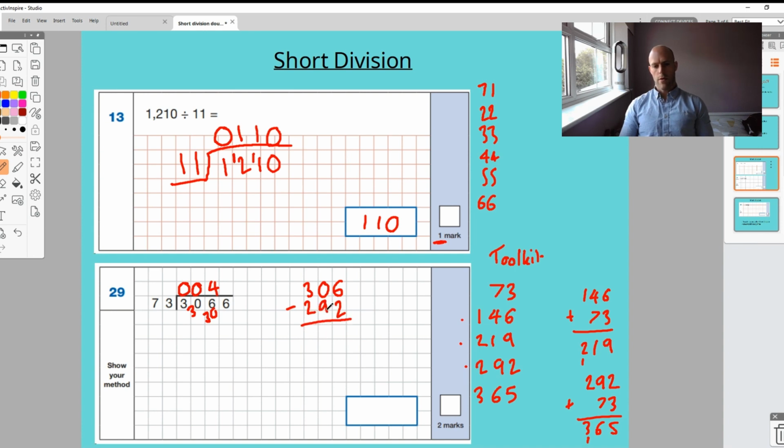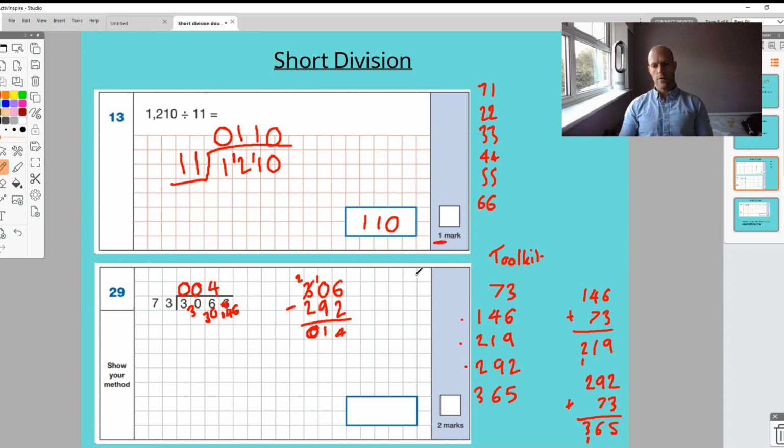Now I can count this on. Could do it in a column subtraction. Leave a 4 there. 2, 1, 14. But I could also count it up. So if I got to 292, what's the difference between 292 and 306? Well, 8 more gets us to 300, add another 6 is 14. So I now know I need to exchange, I need to deal with that 14. I've got a final answer here of 146.